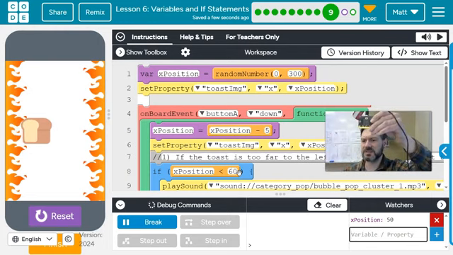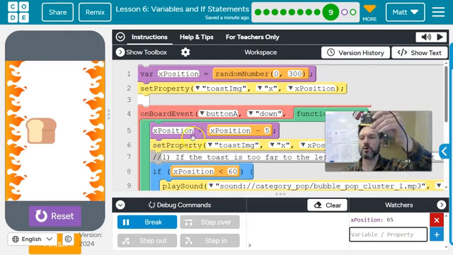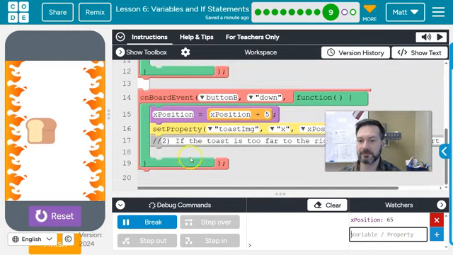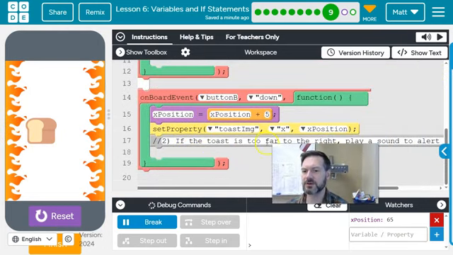You'll notice that if I press the B button, it's not making a sound. We're not going to worry about those two different directions on here. It's just going to be if it gets too close here when we're pressing the A button, it'll make a sound. Now we're going to do the same thing for the B button, so that if the toast is too far to the right, we also want to play a sound then too.